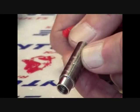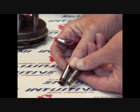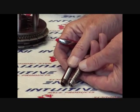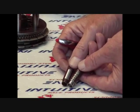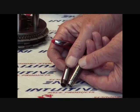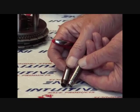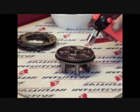There are 6 fit bolts attached to the drive plate. These friction discs ride against the fit bolts when the clutch is engaging and disengaging. The OEM bolts are soft and subject to premature notching that may cause erratic performance and or breakage of the friction disc. IRP fit bolts are made from heat-treated chromoly for long life. Note that the IRP bolt is on the left and the OEM bolt is on the right.